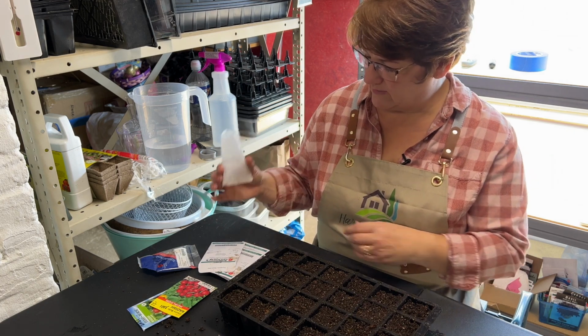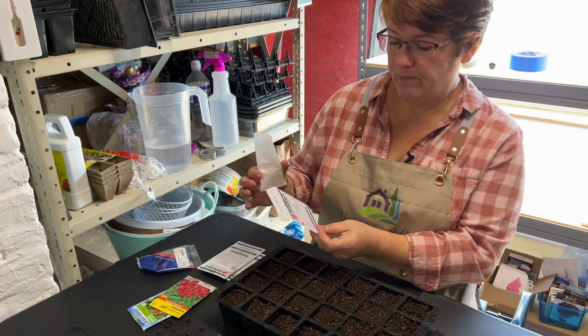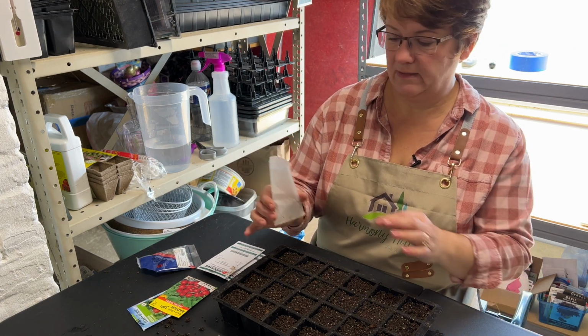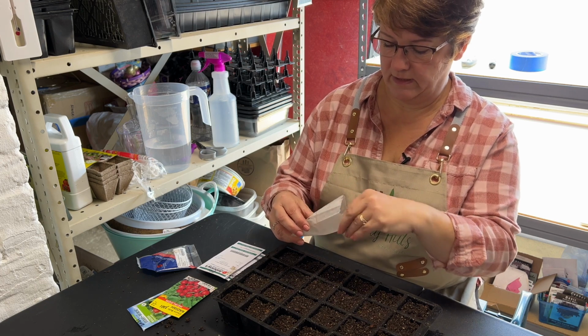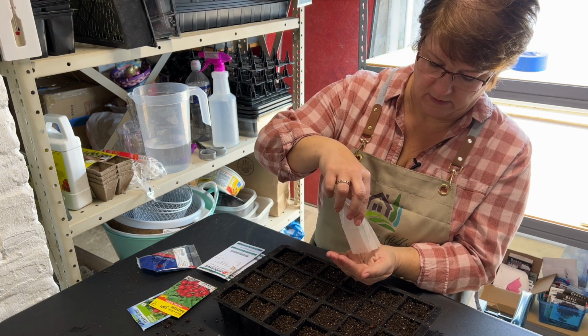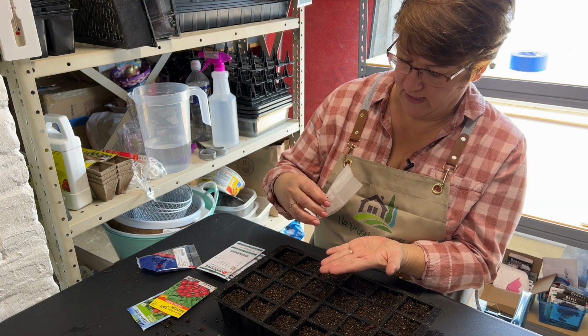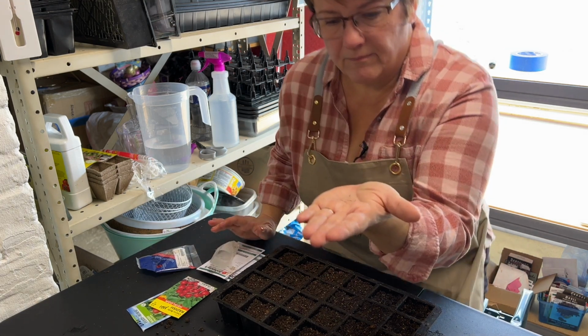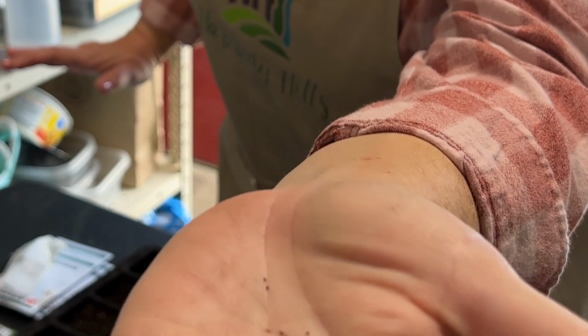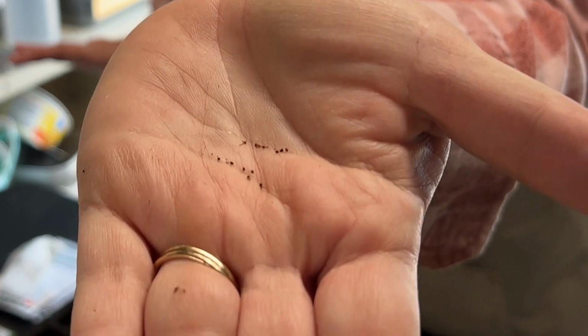Okay, so this is my bridal pink snapdragon. They come in a little glassine envelope and they're really, really small. I think they're actually smaller than foxglove seeds. Can you see that? It looks like my hand is just dirty, but that's actually seeds.